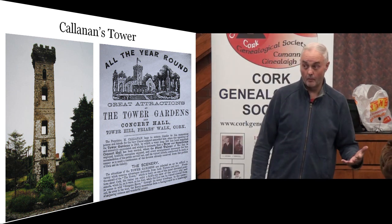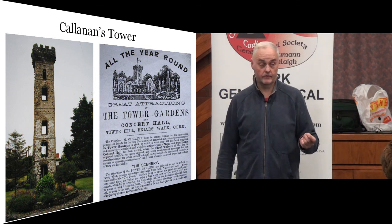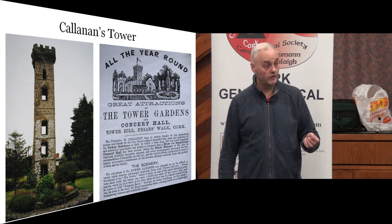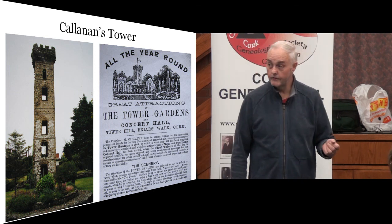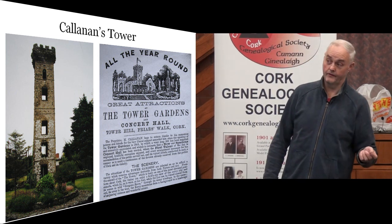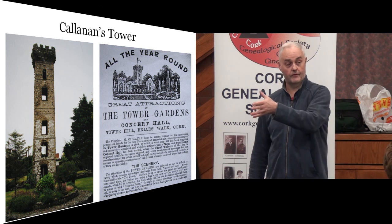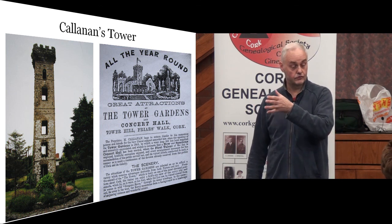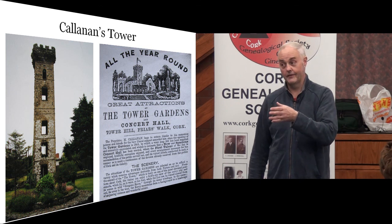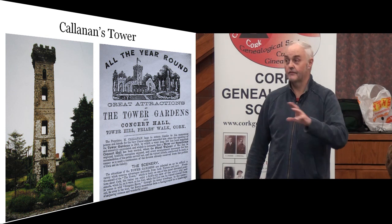But he did have another pub on Abbey Street, just a short distance away, that the police called probably the worst conducted house in Cork, frequented by thieves, prostitutes and bumming boys, they said. So if that was the type of business that he was running, this wasn't going to attract the upper class clientele by any means. So that's why we think that a lot of it was probably never actually in existence.